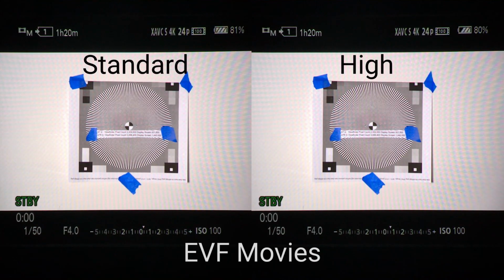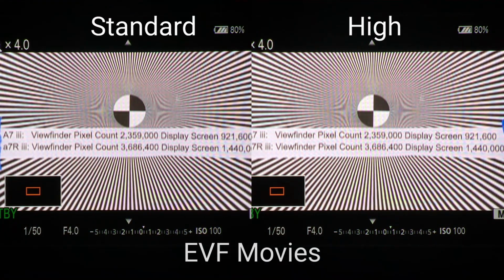Now I've spent a lot of time on this trying to see the difference between standard and high, especially in the EVF. That's the one that's most important to me, but I've looked at the back monitor of the camera as well, and I couldn't see any difference between standard and high. Here we are actually looking. I put a camera inside the EVF and ran a bunch of tests in terms of seeing if I could see any difference in resolution or even refresh rate. Sometimes you can actually see that happen. And what you see here is I've zoomed in, or punched in 4x, on the C1 button to see if I could see any differences there as well inside the EVF, and I couldn't.